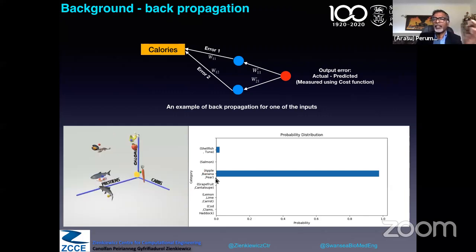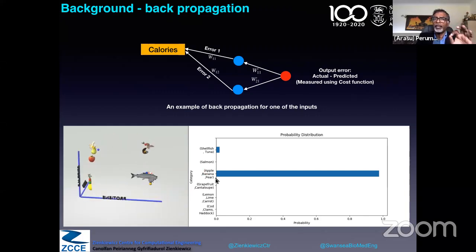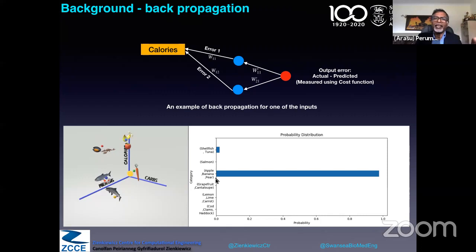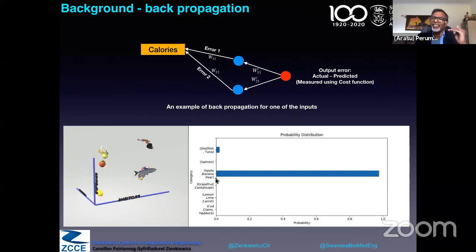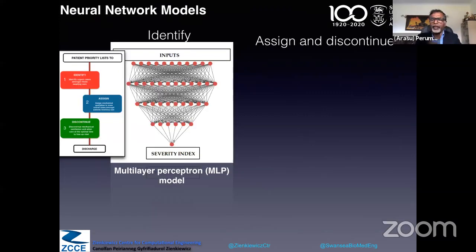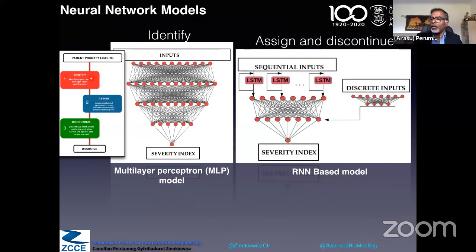So that's exactly what we are trying to do with the COVID patients. We want to find out whether the probability of death and the probability of requiring mechanical ventilation for a particular patient is high or not, right? So again, these are very complex AI networks. At the first stage of admission, we use the so-called MLP. So you have multiple inputs, about 21 to 22 measurements. And finally, at this point, we find out whether the probability of death is high enough so that we can send the patient to the ITU.